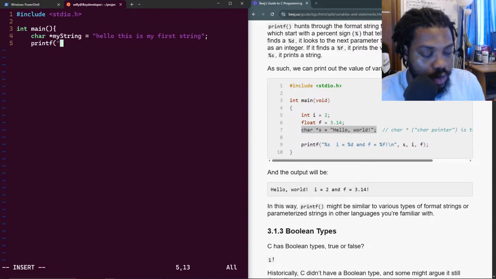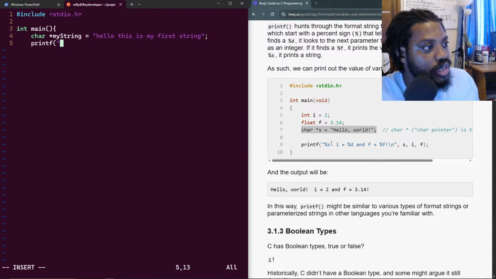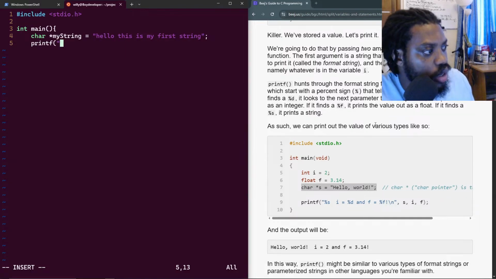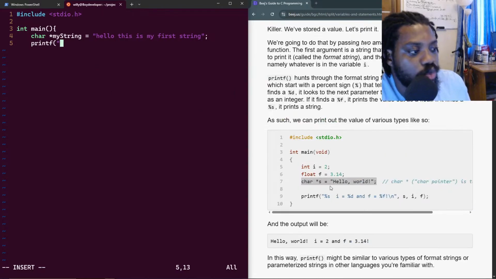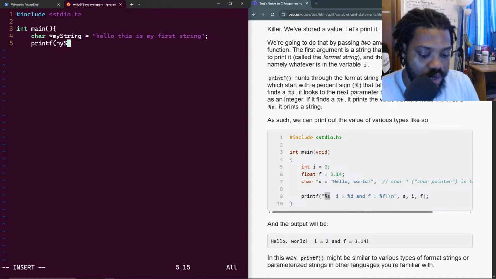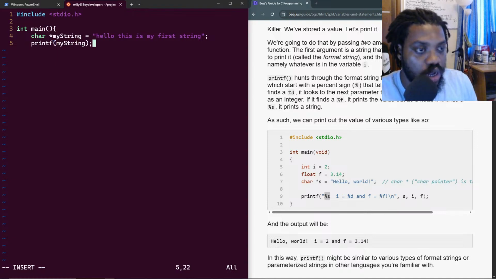So printf, and then we also need a special sequence pattern, this sign. This serves, for example, to print out strings on the terminal, right? You can't directly say my string. This will not work. In fact, let's try it and see. So my string like this, and then we can just put these keys. If I exit here, I can move the cursor in front, and then go back to insert mode and insert this here. So let's compile this code and see. I'll just exit this place.